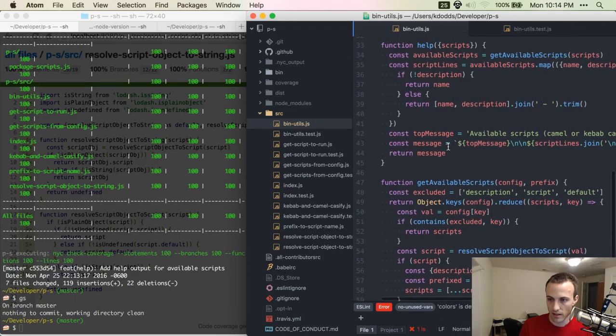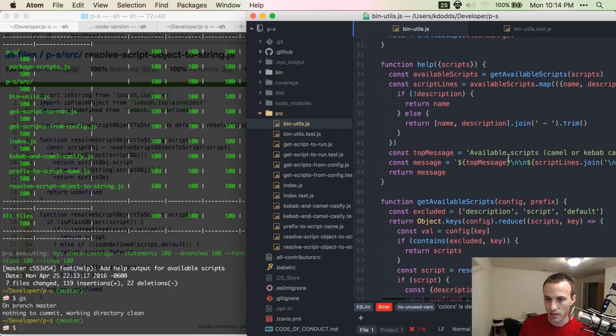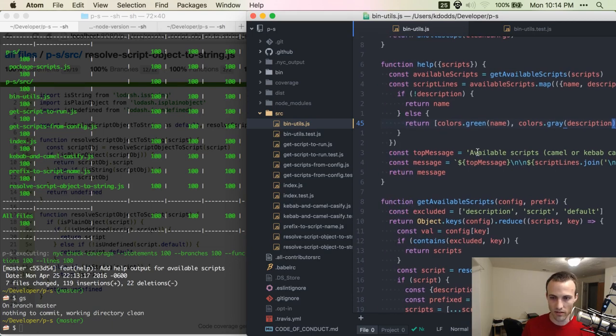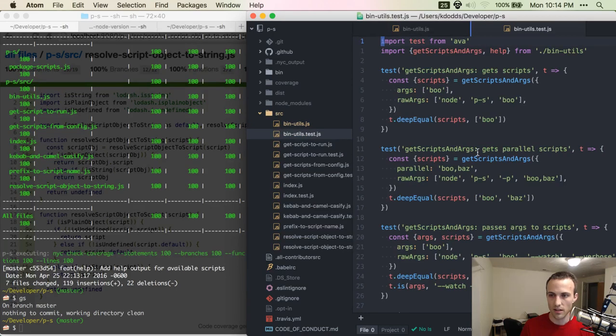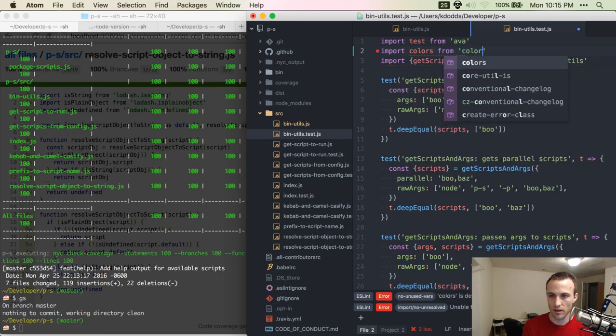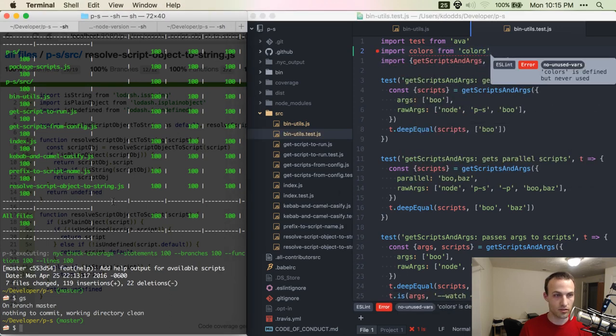And here, I want the name to be green and the description to be gray. I could do something fun and make it random colors every time. That would be crazy. Okay, so yeah, I'm not going to do that.